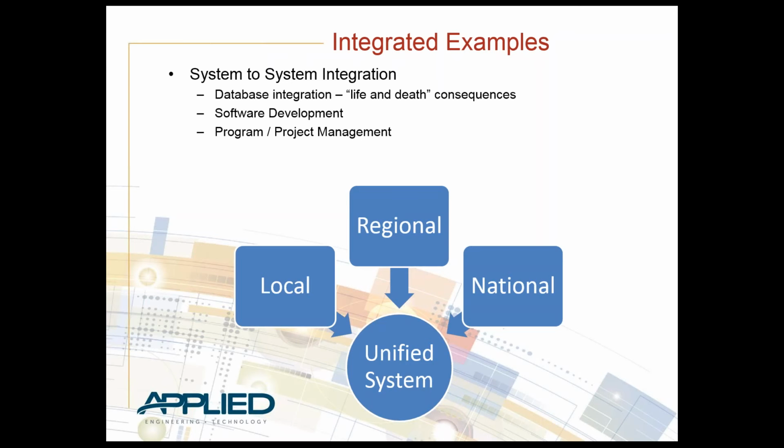So for this customer, we're not only using our database, software development, and application development skills, but what is most important is that we can rapidly become an immersed part of their cohesive team to ensure that there's long-term success of some of these integrated projects. So that's one example of an organization where we integrated system to system.